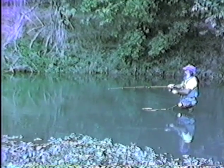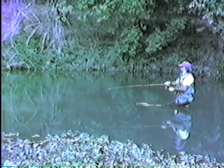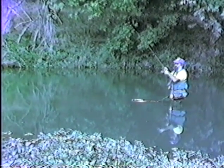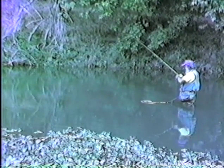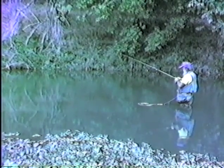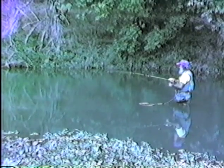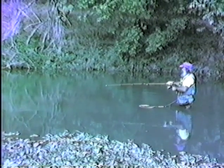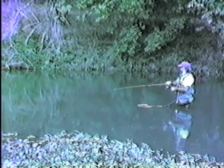Now the whole technique of fishing this way is letting it drift down natural to try to create a natural, whoa, missed him, a natural bait going down. That's why I like to use a light drift, again, with just the swivel and the hook, so that when the bait goes down, it tries to look as natural as possible to the fish. See if I can pick him up here.